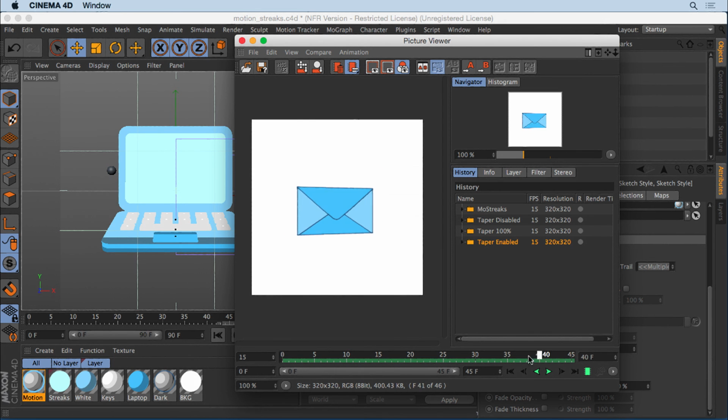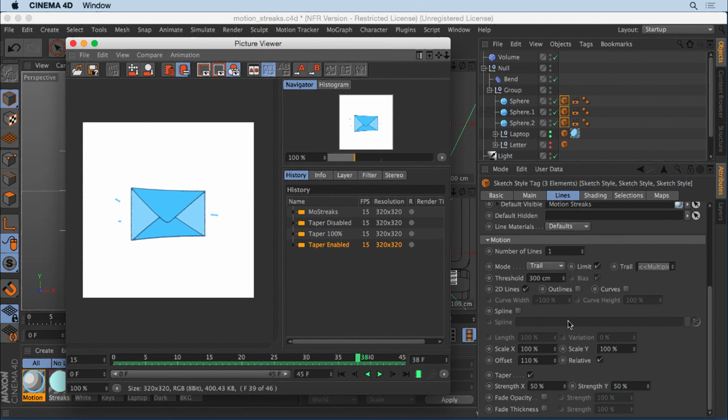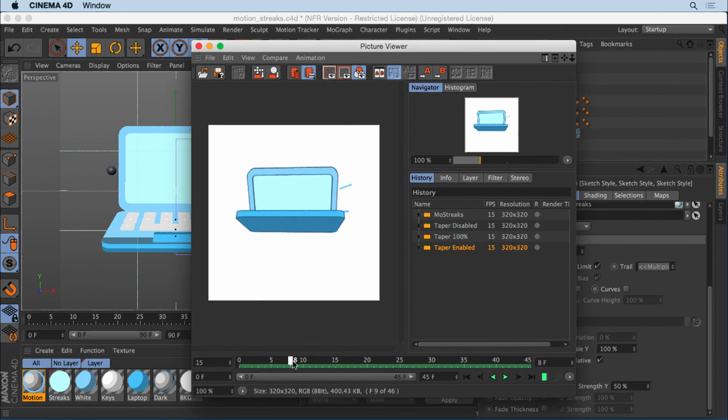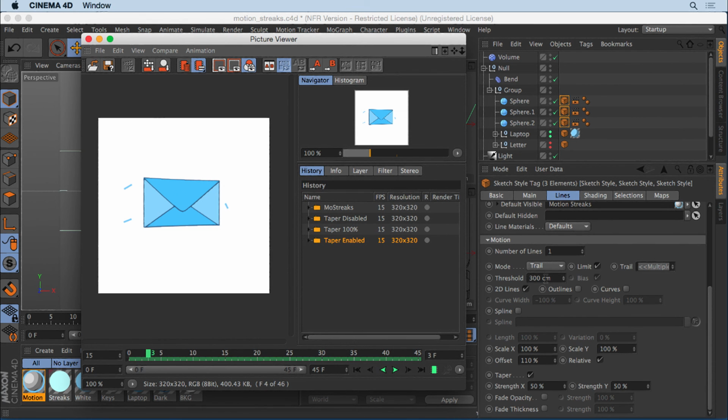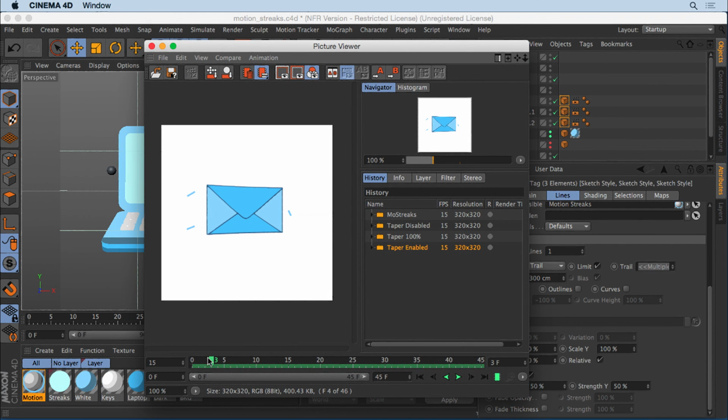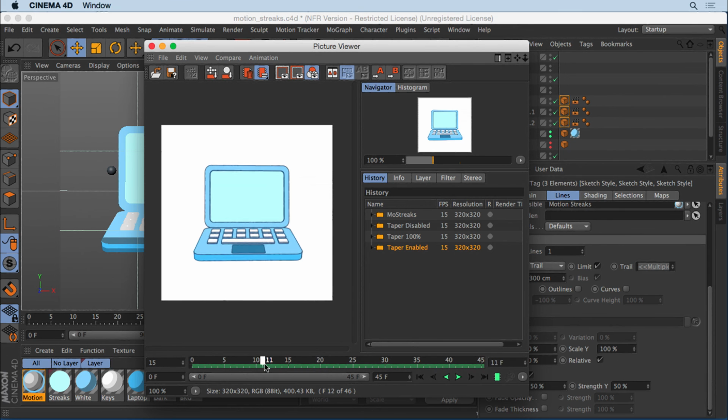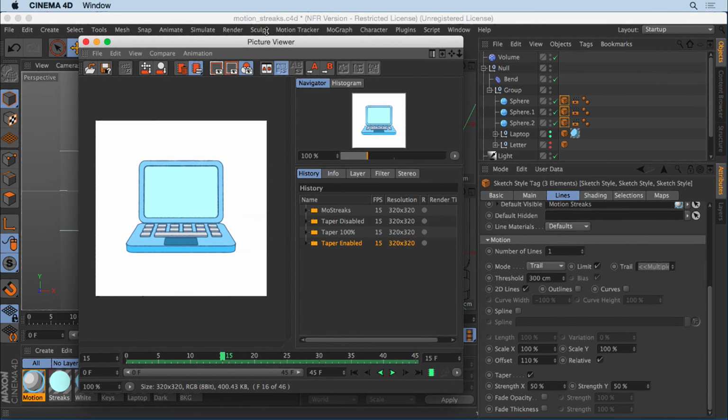So you can see that even in this render, probably could do with getting that threshold a little bit higher, so we're not getting the streaks popping up when there's barely that much rotational movement. So that can all be taken care of by just bringing up the threshold value a little bit higher. So we can get rid of those and just get the motion streaks where we're really getting some fast rotational movements. But actually it looks okay in the middle, but we still have motion streaks when our laptop's kind of coming to an end. So I could have probably raised that up a little bit.